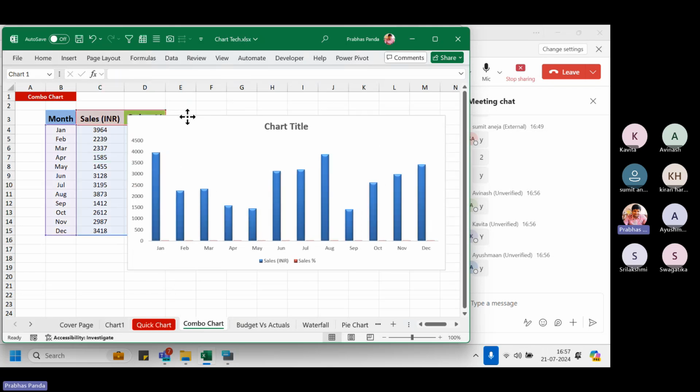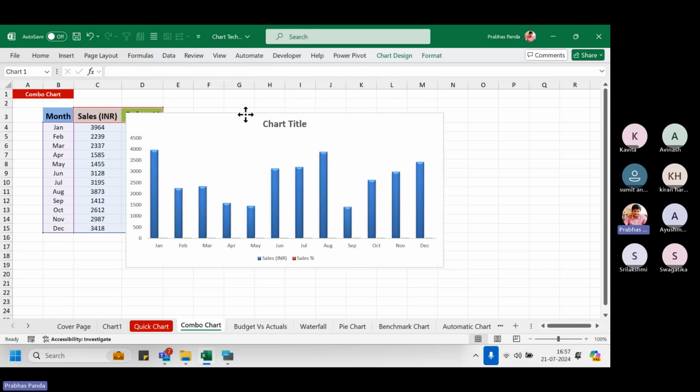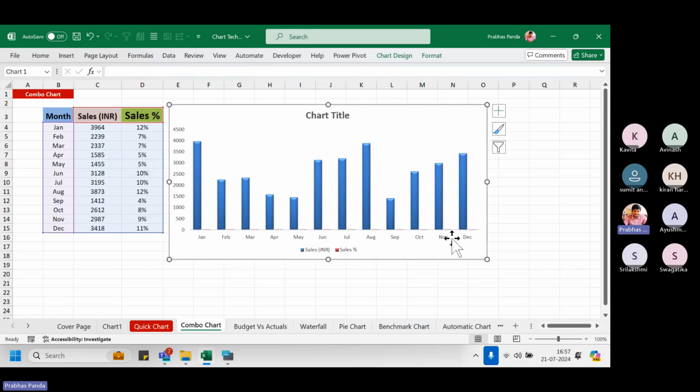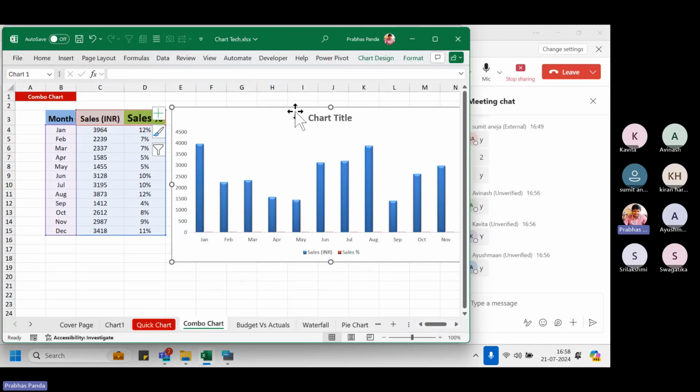We need to create one more axis in our chart area on the right side, called the secondary axis. And this sales percentage we are going to present on this axis. That's called our combo chart. So why is combo chart so essential? Now we have some clarity. Is it clear? Any difficulties in understanding? First, you let me know.